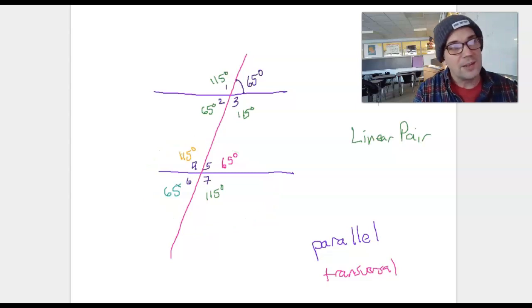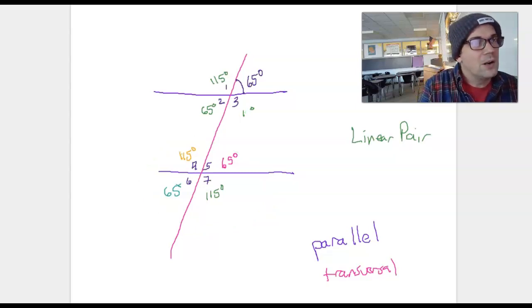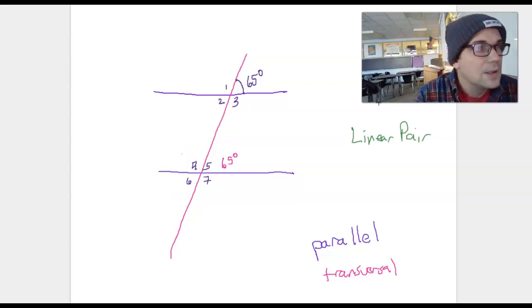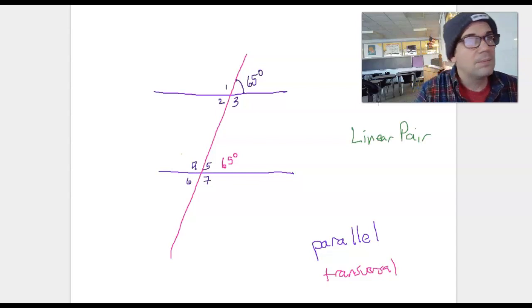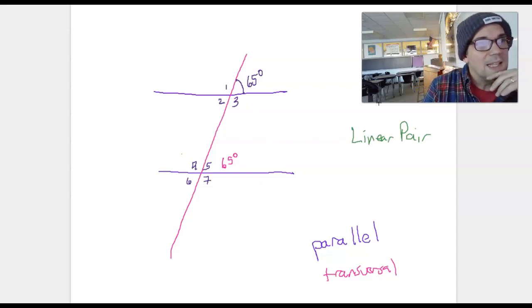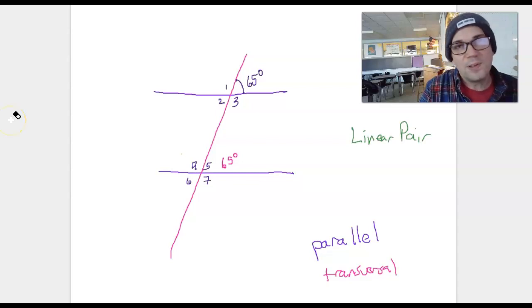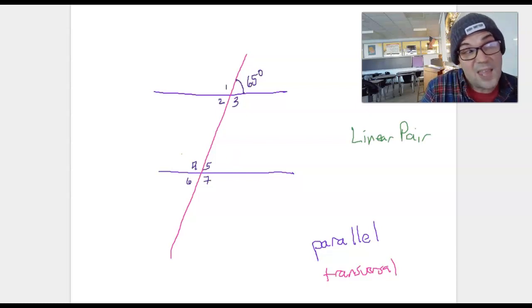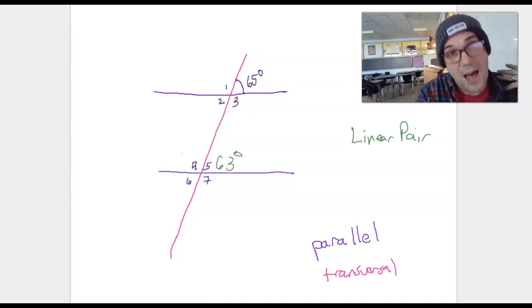And we might give you a picture like this, except we won't give you all of this picture. Maybe I'll just give you that 65 degrees there, and maybe the pink 65, and ask the question, are they parallel? Then you have a lot of thinking to do. But at the end of the day, if I slid this thing down here, they should both be 65. If they both match, then they are parallel. But if this measure, instead of 65, was marked as something else, say 63 degrees, then you would say the purple lines are not parallel.